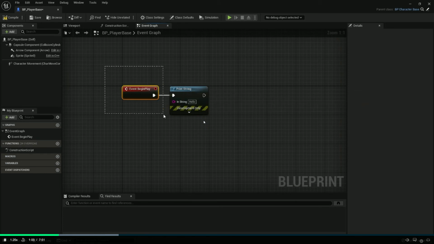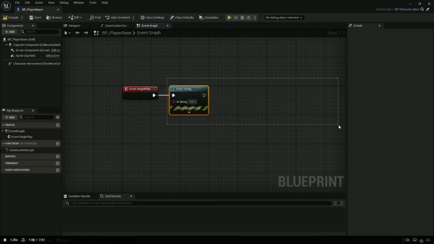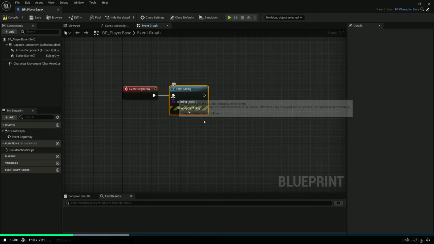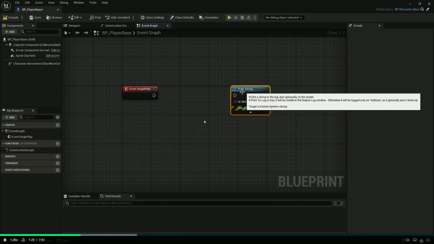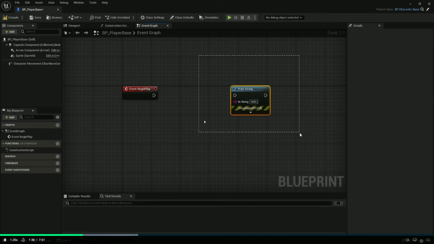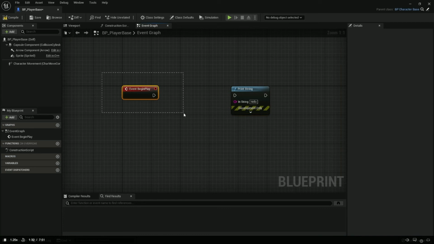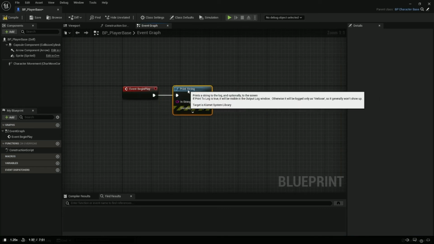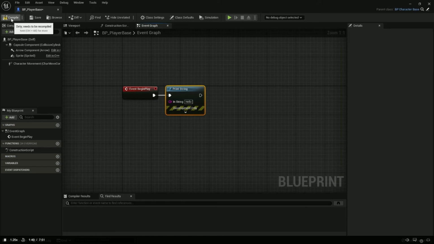You always in Blueprint need events to fire code, and the code consists of several functions. So always needing an event to fire code, else your engine doesn't know when you want to fire this code. So if I had this disconnected, and you can do that by holding Alt on your keyboard and clicking here, this will disconnect them. So if I had it like here, the engine will never know when to fire this code if you don't have an event coupled up with it. So I'm going to drag it here to the other execution pin and connect it. Clicking on compile, remember to do that.